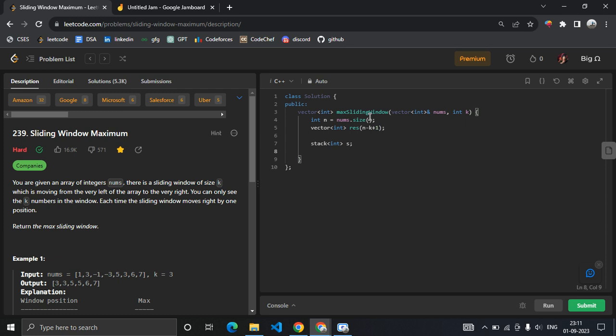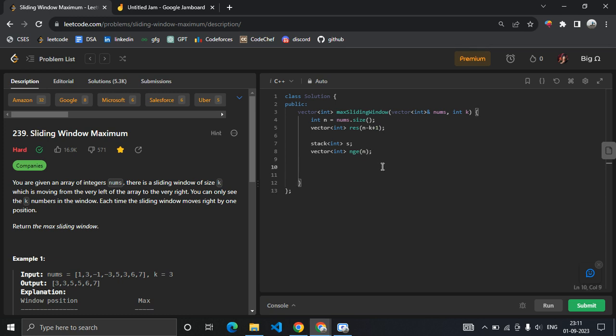For storing the next greatest elements to its right, we have to take another auxiliary space, a vector of int, that is next greatest elements to its right. For simplicity I will call it nge, of n size.